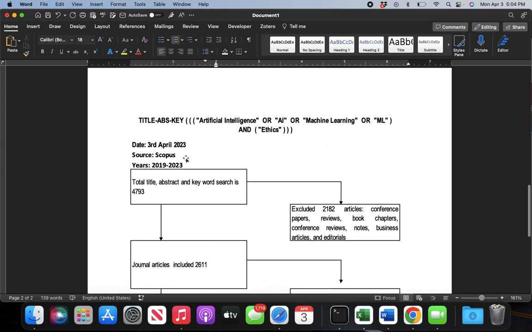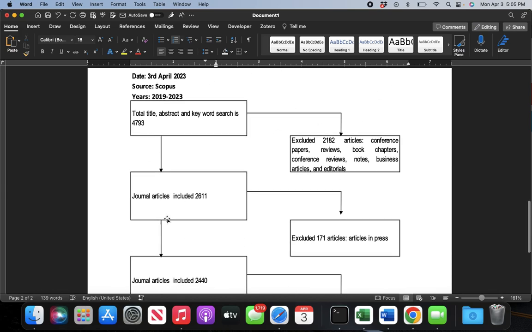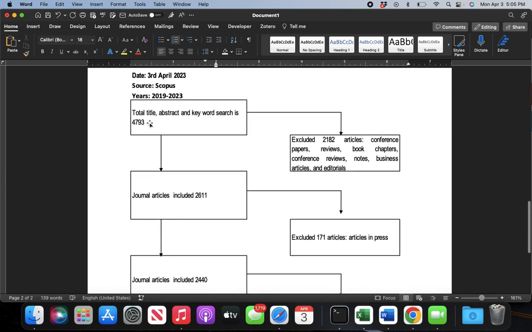You explain that you went to Scopus and used different advanced searches with these terminologies. I'm going to write these things. You mention the date, your source, the year, everything. You're technically explaining the PRISMA here. Just keep in mind, you explain each and every thing.